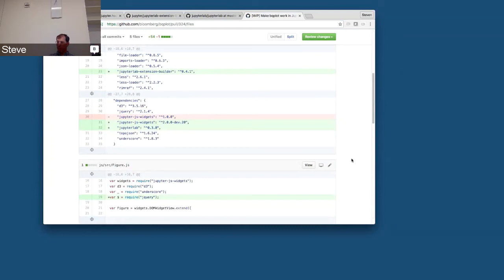So the next version will have us importing the widgets lab extension and adding BQplot to the plugin registry. It will require something provided by the widgets lab extension to register itself as a widget. That's right. Which means it'll have to import that in the JavaScript file, which means it'll end up in this dependency list. So in the future, it'll be like that.